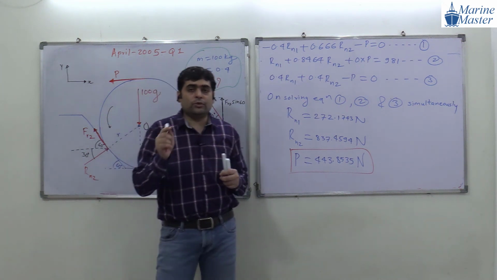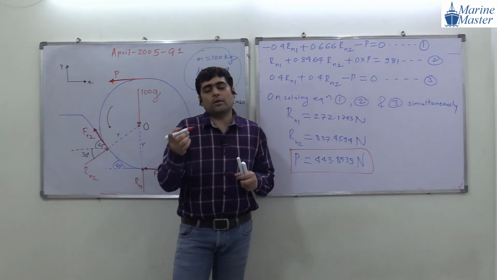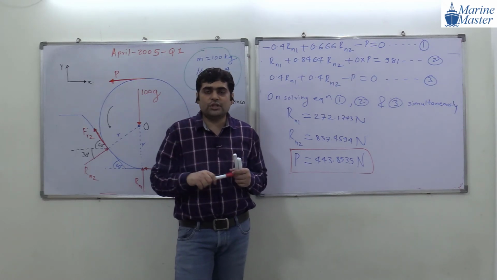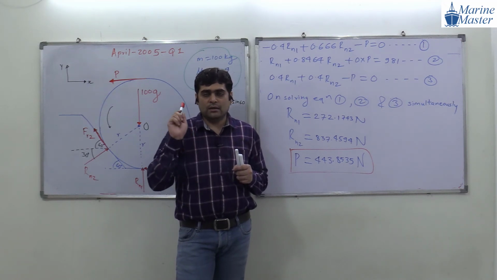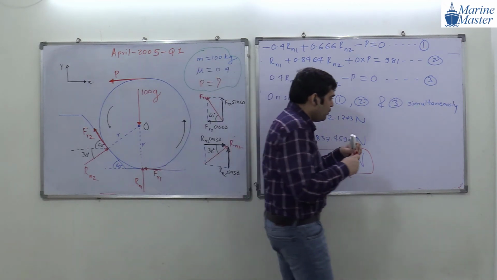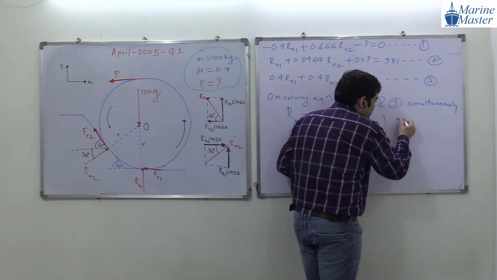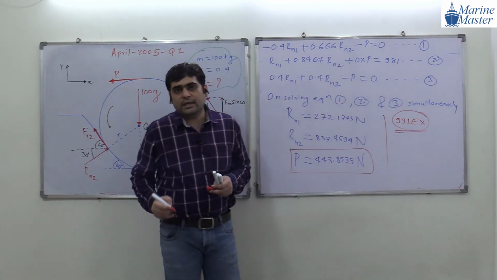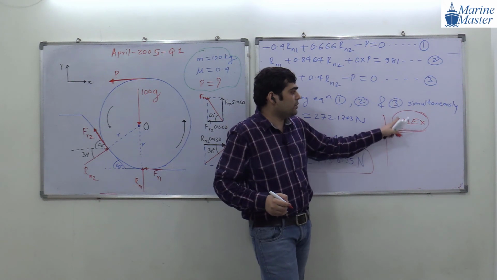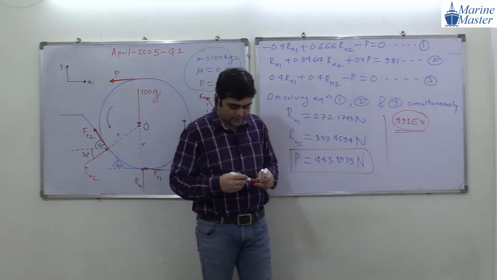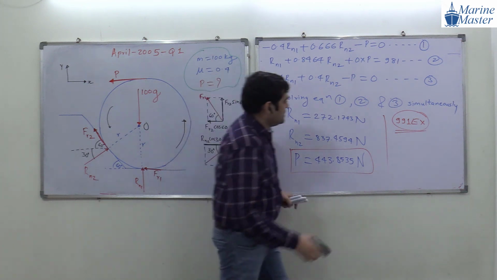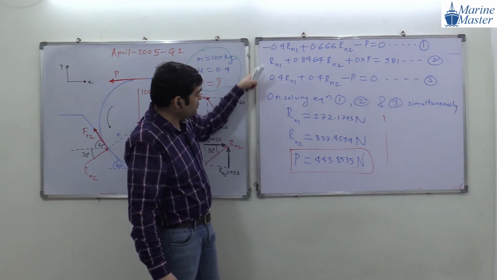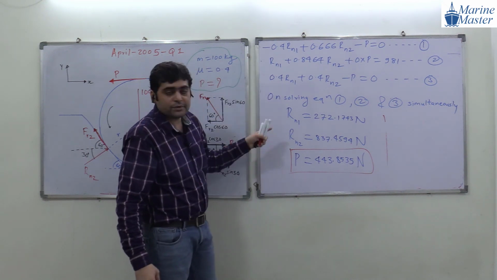So guys, in this way, how to go? Go to your calculator, go into mode or menu. In that, go into the equation menu or equation mode. In that, you have to select simultaneous equation. In simultaneous equation, you have to select the number of unknowns. And which calculator do you have to follow? 991EX. Follow 991EX, guys. So this will be our final answer. Please write down these equations also, and then write down all these things.